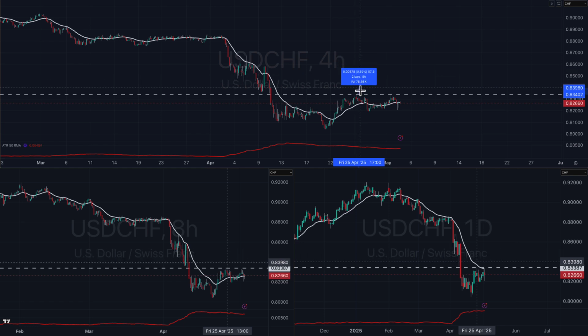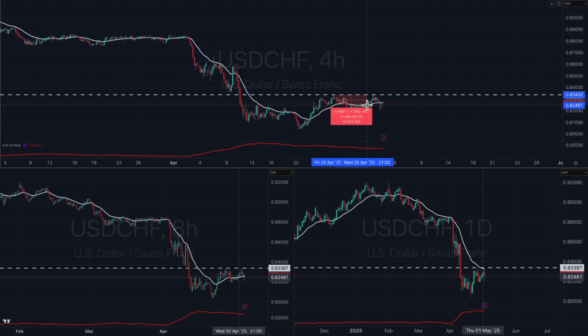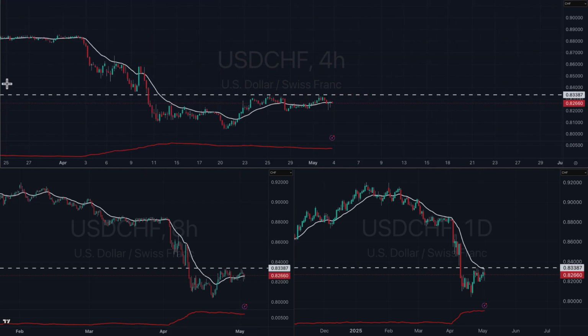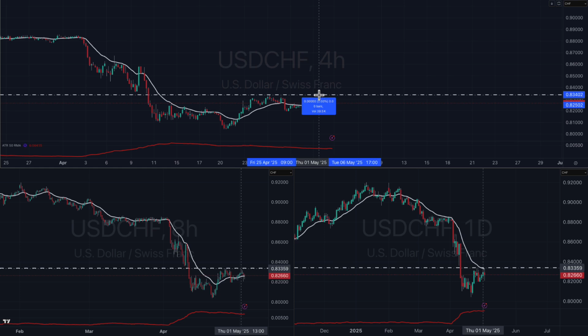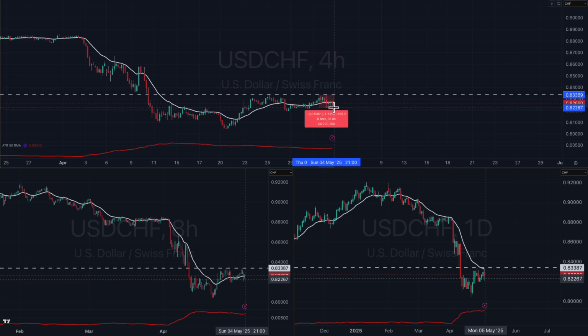We can see that the market didn't get anywhere close to there, and then the market obviously broke down, and you can see here 90 pips was gained very quickly. The market came back to that level last week over here. Again, pretty much touched it pip perfect. We don't need it, but it's nice when that happens. So we didn't spend any time underwater in this trade, and then as you can see, we were able to take profits very quickly as well.